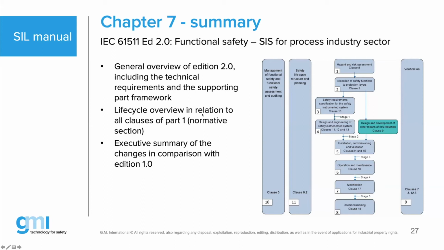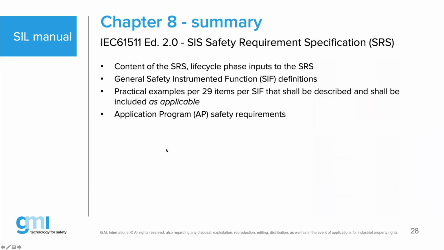Lifecycle overview in relation to all the clauses, that's the normative section. And it will be an executive summary giving phase per phase, as will be repeated on Thursday during our webinar. And we're coming to the end of the book. Chapter 8 is the second last chapter, that's the SRS. Again, here I did not put too much text in there. Basically, we are saying here the content of the SRS will depend, of course, on the previous life cycle.